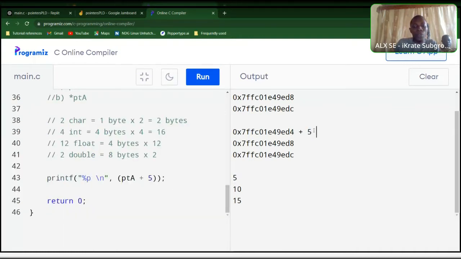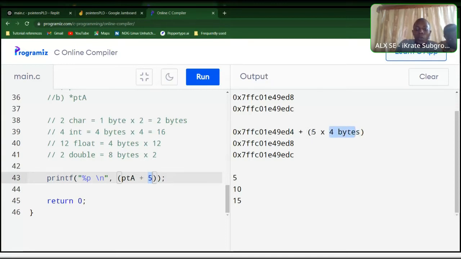So we are adding 5 times 4 bytes to the address of A. That's what we're actually doing. The reason it is so is because we decided to add 5, but this 5 is representing 5 integers, and each integer takes up 4 byte space.